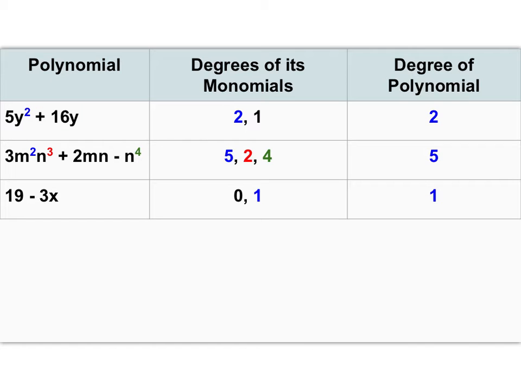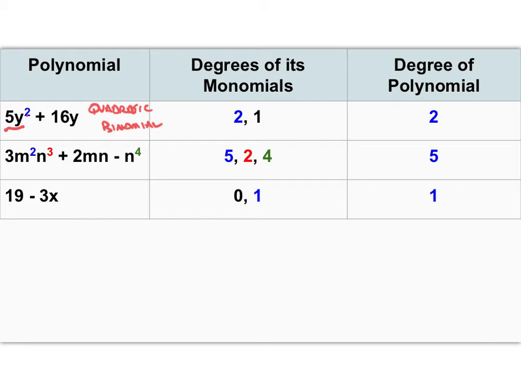Polynomials. Poly means many. Many named terms is the actual translation of polynomial. So our first term, 5y squared. Y squared is the highest term. You cannot add and subtract letters together. So this is a second degree polynomial, which we will call a quadratic. Binomial. Bi means 2 terms, 2 named terms.